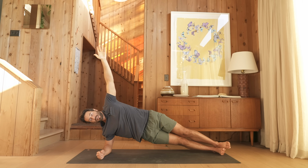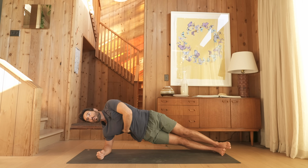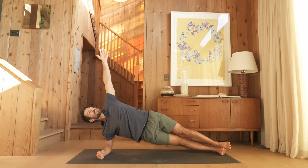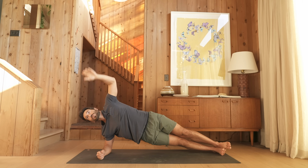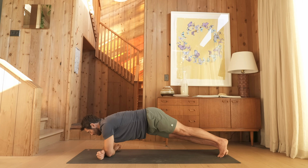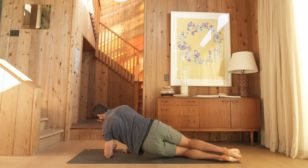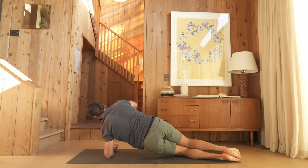Whichever one you're doing, don't let your waist drop on this right side. Keep a little lift here. Keep some intention in the legs. You're not just hanging in the legs. The legs are active. The core is engaged. And reach with your top arm. Slowly change sides. Whether you're going to go for knees down or the full thing, your call.